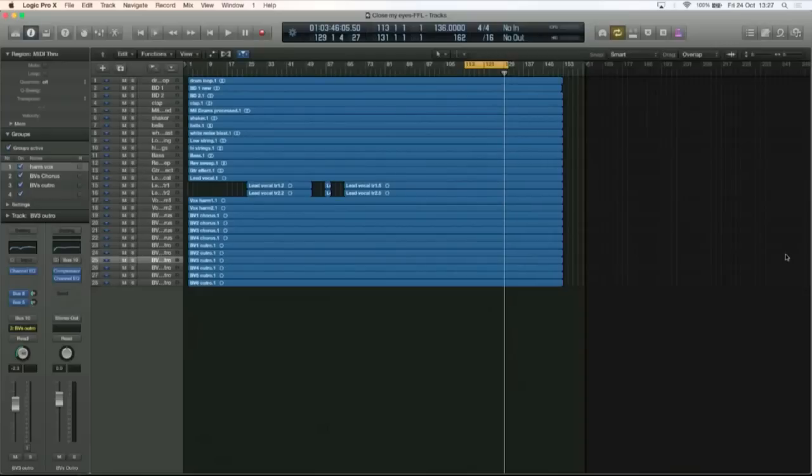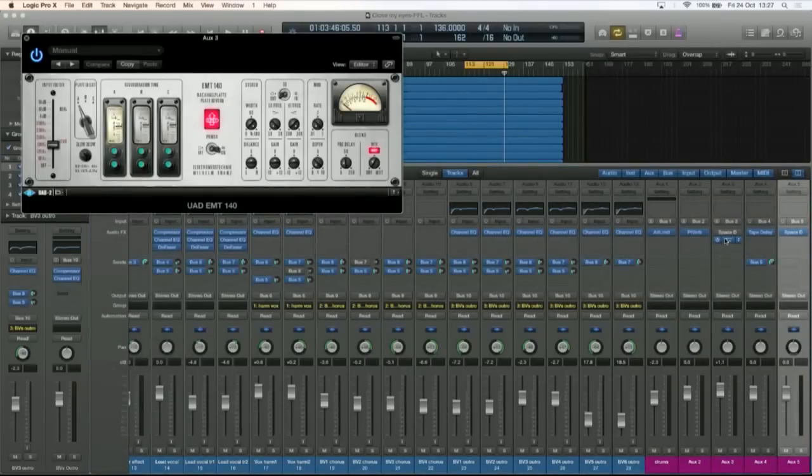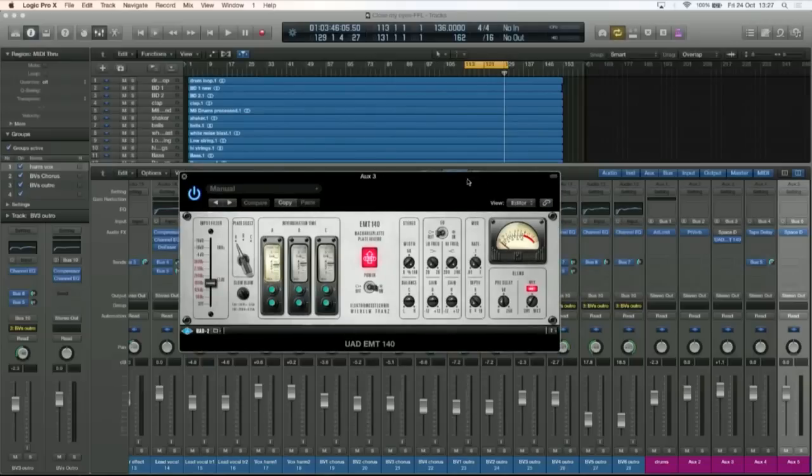So we can start opening a project. I've got a project here. We've played that project before, I think, on the mixing for vocal. And we're going to start moving into a plate simulation. So I've got that somewhere. I'm going to open the mixer here. Yeah, here's the UAD plate simulation from Ocean Way, I believe it was convoluted.